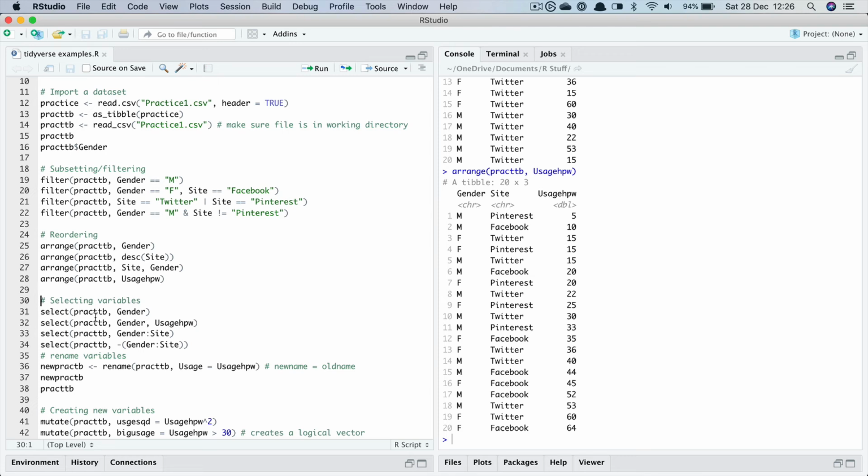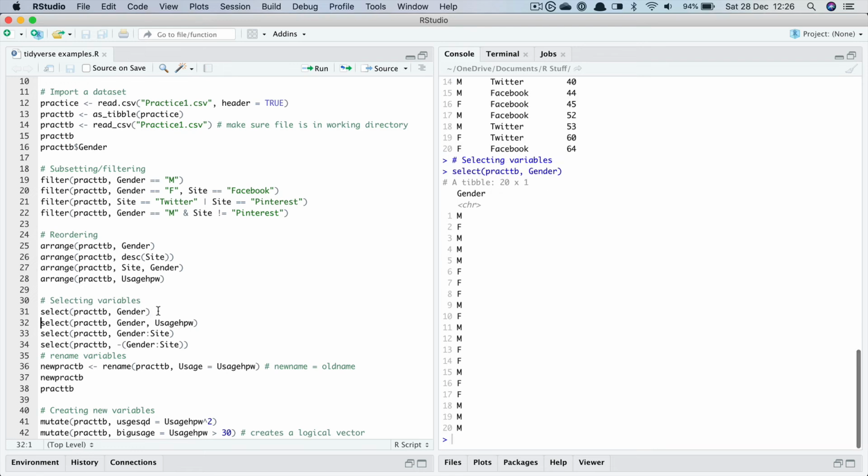Select, in brackets, the tibble, and then comma, and then the variables that you want. So here I'm just going to use the gender variable. Notice the difference here from just selecting that variable using the dollar notation. That returned the actual vector. This returns a tibble.